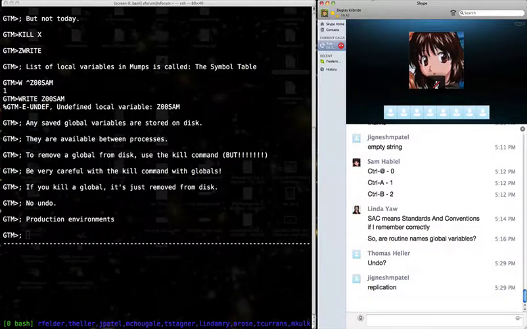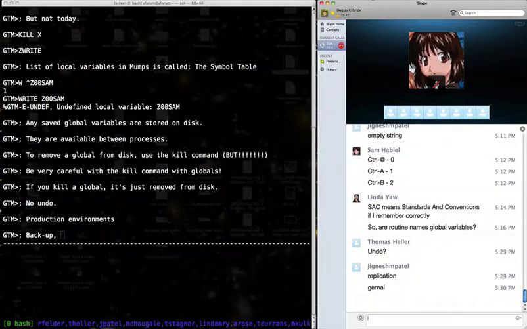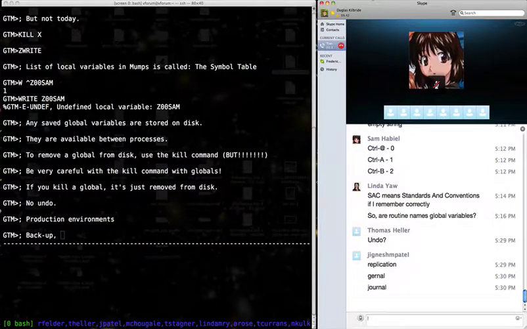Yes, replication. No, actually, replication does not protect you, Jignesh, because whatever you type in the first environment gets replicated to the second environment, so it kills it off in the other one. So it's backup and journaling, but you have to edit the journal.